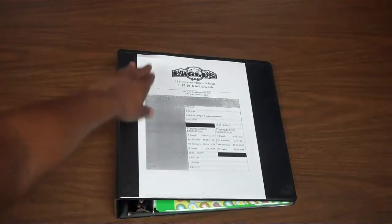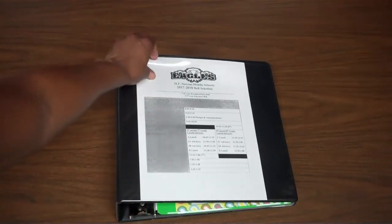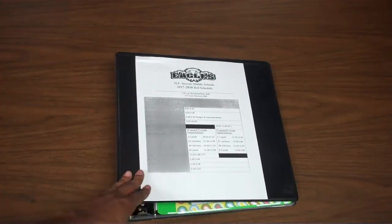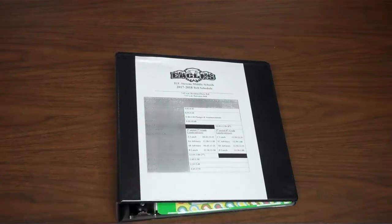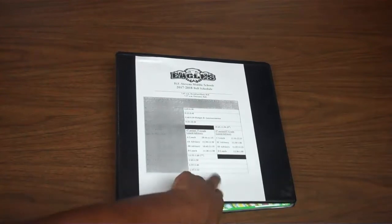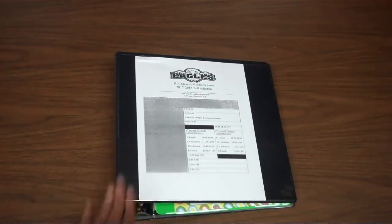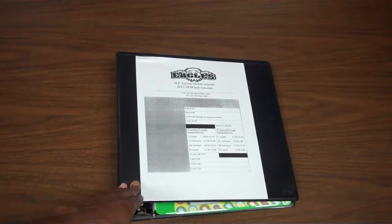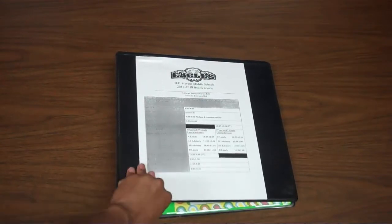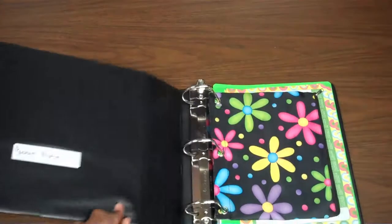If you want to make a certain type of nameplate, you can do that. You can get a piece of paper, write your name, color it. I would advise you to put your advisory teacher on there, in the event that it gets lost or you leave it somewhere, it can be returned to your advisory teacher, or someone can take it to the office. Let's look at the next section.